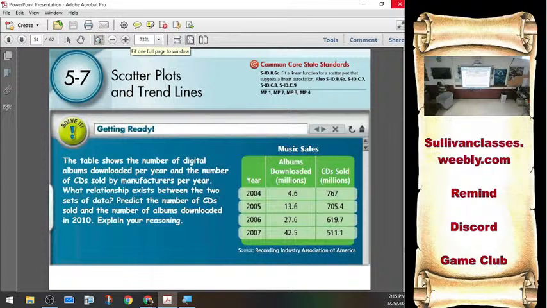We've done scatter plots already. Maybe we didn't hear them called that, but do either of those vocabulary terms sound familiar? From middle school, do you remember hearing what a scatter plot is? Okay, it kind of looks like buckshot hit the paper, right? Well, that's if there's no correlation. It should have kind of a trend to it. The dots are all headed upwards. The dots are all headed downwards.